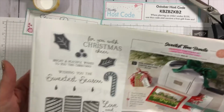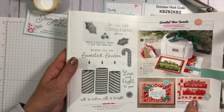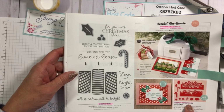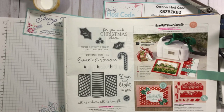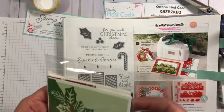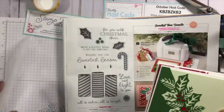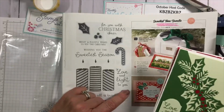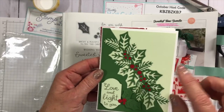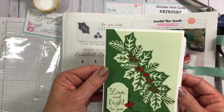I am going to be using this Sweetest Time stamp set. This does come with a coordinating die, the Sweetest Borders dies. It's a very detailed die. I can show you some cards that I've made with that. We're not going to use the dies today. I'm just going to use the candy cane and this little round candy for our card. But it makes some very beautiful detailed cards.